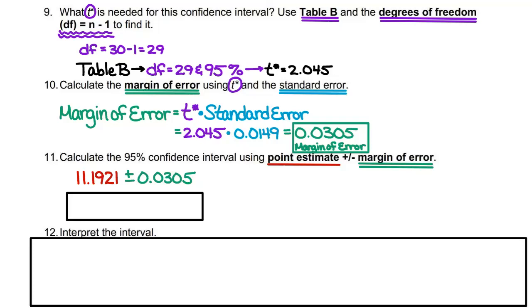Could you explain what the difference between margin of error and standard error is? Yep. Standard error is the standard deviation of a sample. Margin of error is when you have basically normalized that, so you have to multiply it by your critical value.